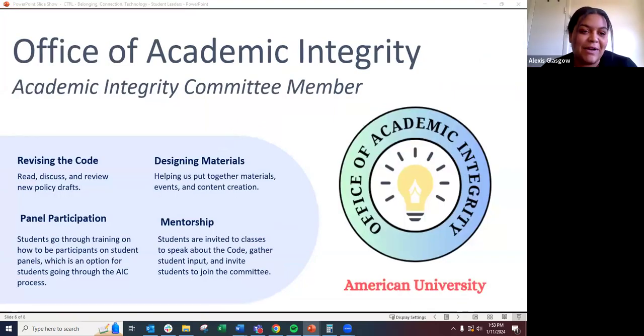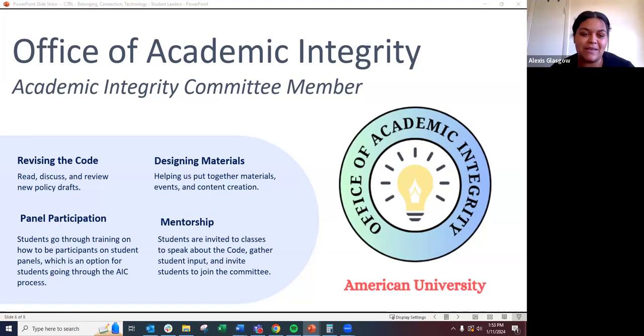So the Office of Academic Integrity is actually new as of last year. So we opened in August 2023, and we're calling our wonderful student leaders that work with us committee members in the Academic Integrity Office. So Anand, who we're going to introduce later, is a wonderful example of all the options you have to be a student leader in our office. Some of those are listed here. One of them is revising the code. So we're adjusting the Academic Integrity Code to be more inclusive based on a student, faculty, and our office perspective. So we'd love to hear from students. They can be part of revising the code.